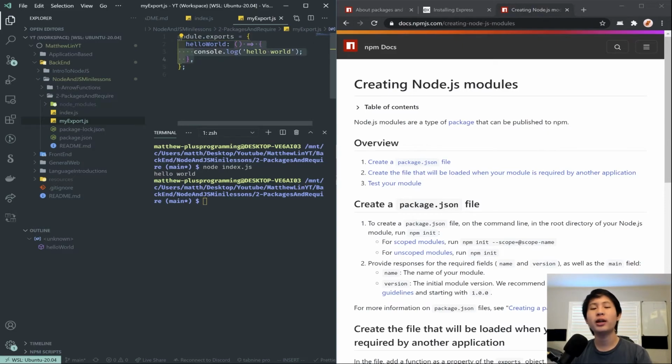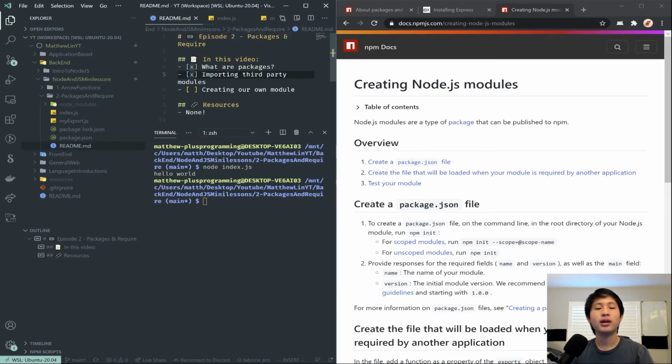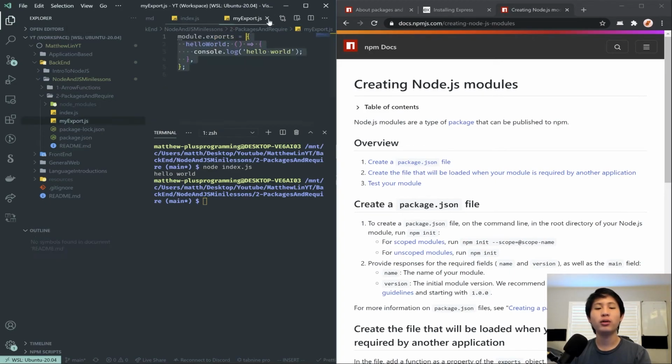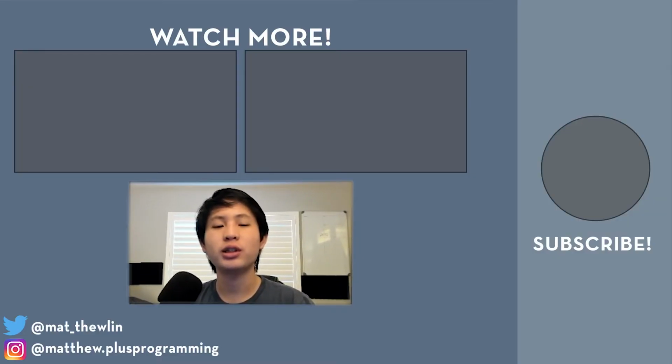And if you're not familiar with that, then I highly recommend you check out one of my introduction to JavaScript videos where I talked about JavaScript objects. So in essence, this is what requiring and packages are. They are just someone else's code that literally can be written like this, and then they export it so that you can import it and use it in your own project. So I don't have to have any idea of what this code is. All I need to know is we require it, and I just need to know that I can call helloWorld. And me as the user can just do this.